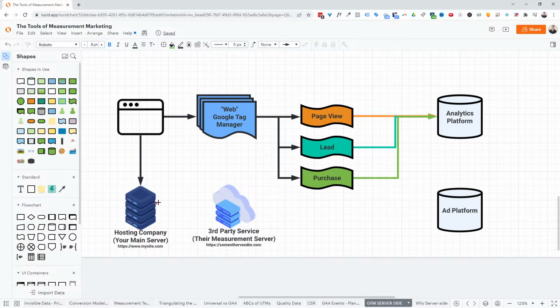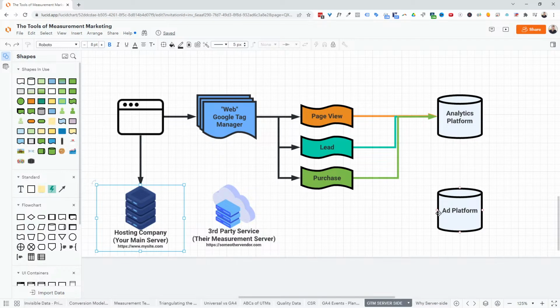Technically, for those of you who are a little more advanced, if you've ever heard of measurement protocol in Google Analytics, that's all that is. Measurement protocol is you could use a server to then ping Google Analytics and say, oh, this rebill just occurred, right? So that's what it's like. It's all the behind the scenes stuff where you don't need a browser window to actually have anything happen to measure stuff. That's all that server side means. It just means the server is going directly to the platform. It doesn't need the browser as an intermediary. So again, anything with the browser window that the user's using is what they call client side, because it's on the client, the user's side. Anything that's on your server, right, or servers that you control, are server side, right?